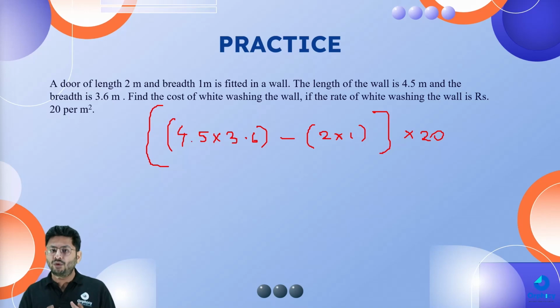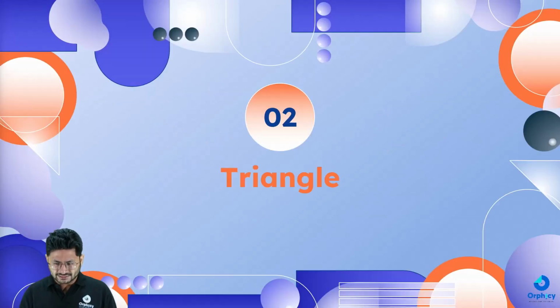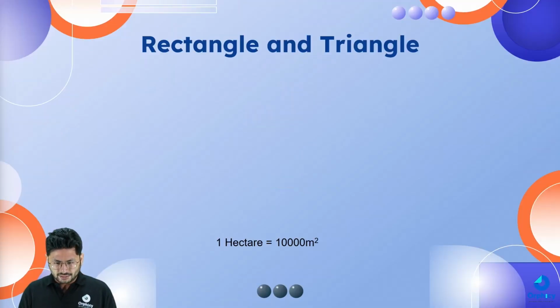Now let's move on to the next part of the video, that is triangles का area and perimeter. First of all, perimeter के बारे में हमने बात करी है, that it is the length of the boundary. तो ट्राइंगल का अगर मैं perimeter पूछता हूं, so it is just the total length of all the three sides. If the three sides are A, B and C, so the perimeter should be equal to A plus B plus C. That's it. Perfect.